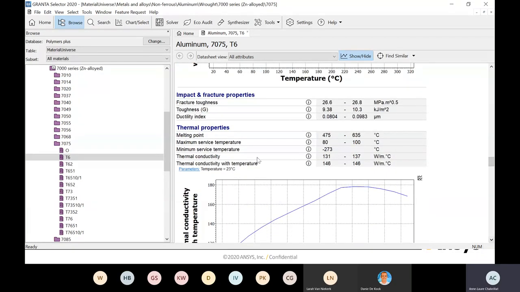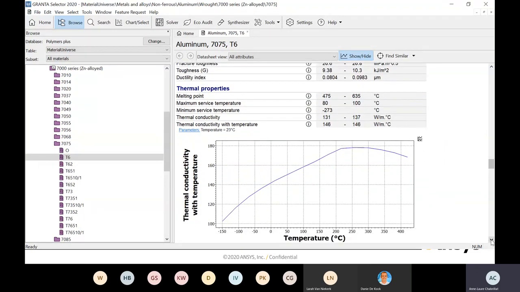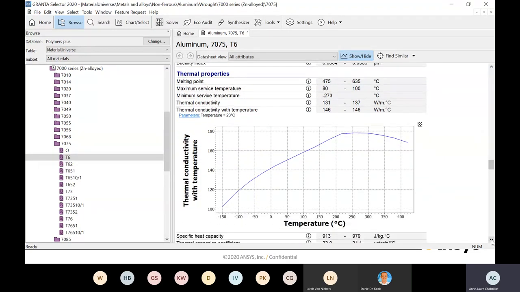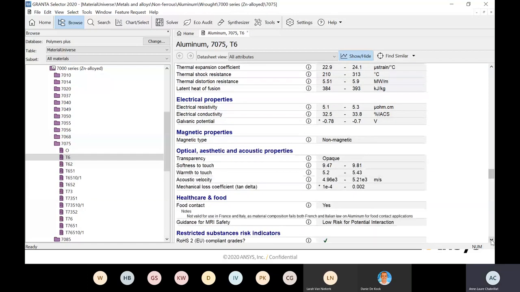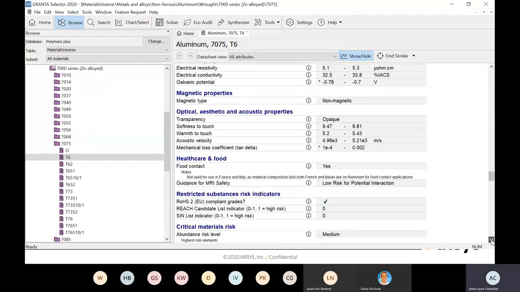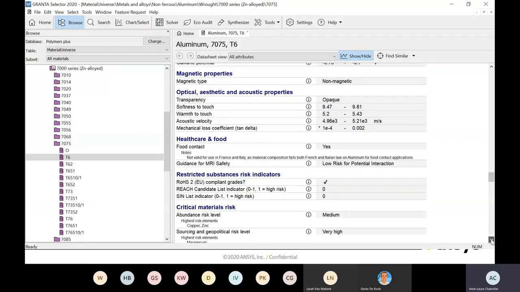Then we have information on impact resistance. We have information on resistance to temperature. Electrical information. If it was a magnetic alloy, then you would find a few more information on magnetic properties.